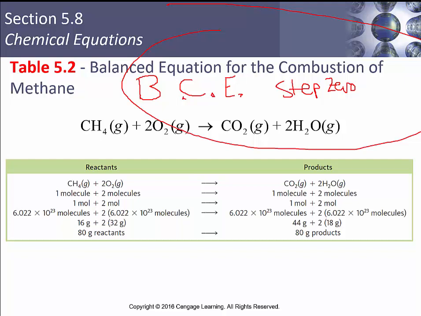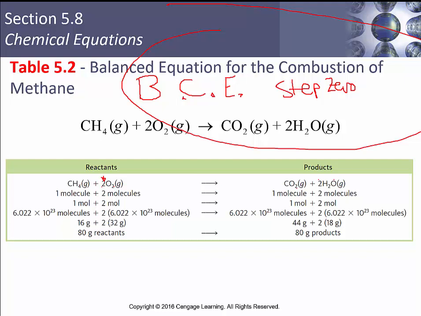So when we do this, we need to make sure that it is balanced in terms of the masses on each side and the number and types of atoms on each side. So if I've got CH4 and O2, I'm going to need two O2s in here in order to balance everything out properly, because I form H2O as a product and CO2 as a product. And I've got to make sure I've got the right number of oxygens. 2 times 2 is 4. And here I've got 2 plus 1 times 2 is 4. I've got to make sure I've got the same number and type of atoms on each side.